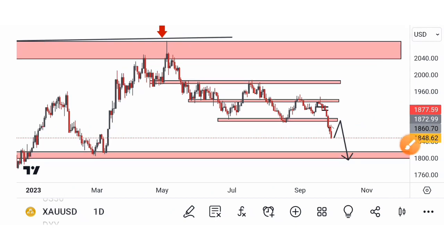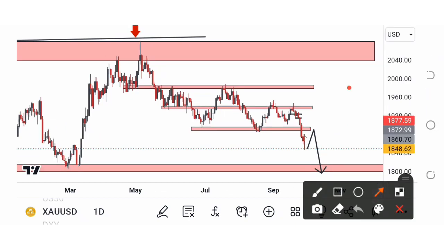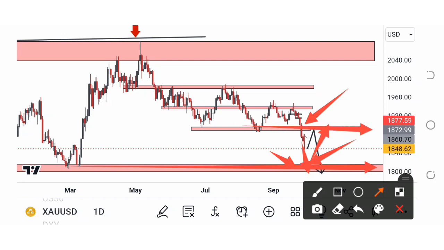However, as you can see, this market currently has a very high volume of bears in it. It could just continue dropping, and if it does continue dropping, we're just going to wait for the market to get to this point, and from this point we're going to observe what price is doing. If price is showing to reject this area, we can look for buyers back to this high over here. But if price is showing to break this area on the retest, this is where we want to sell.